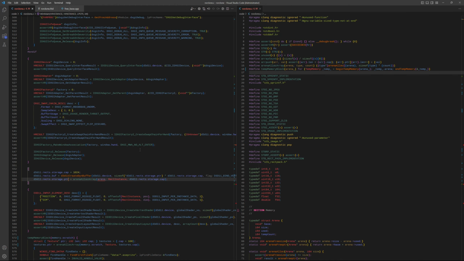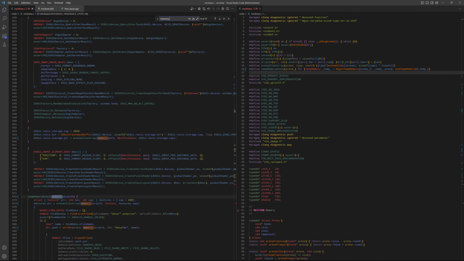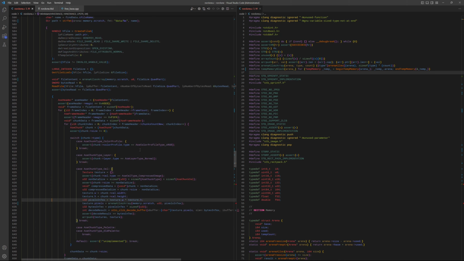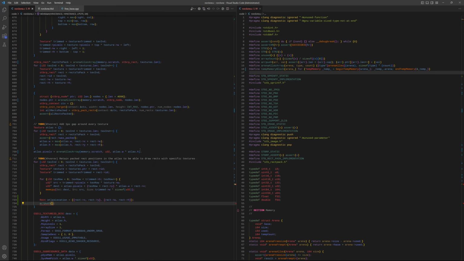Alright. Ah, so this storage is actually permanent. Yeah, all of this is temporary though. All of this is temporary.